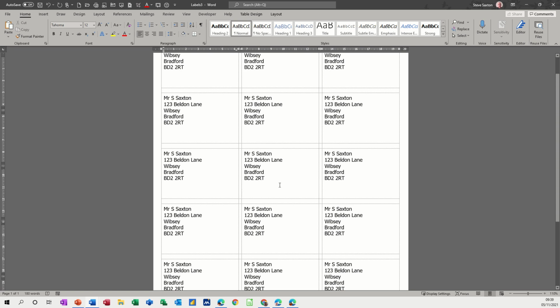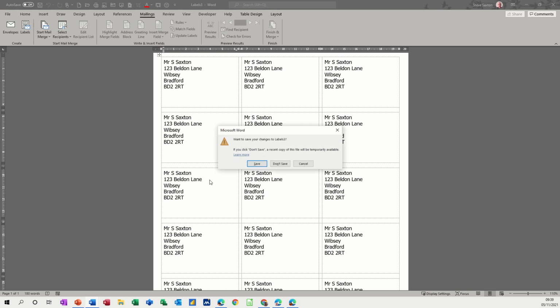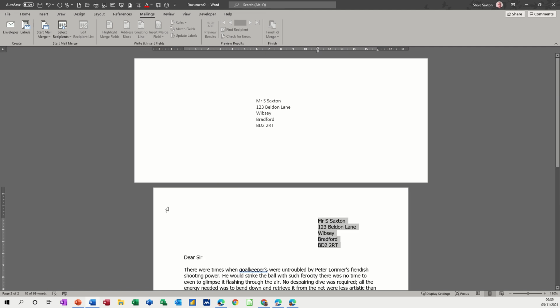And that's just basically what these two options in the create area of the ribbon on the Mailings tab do. So you've got labels, same label all the way along, and if I just close this one down, Control W, I'm not going to save it, N for no, and then you can create an envelope, which is what I've done there, based on the address that you've selected down here.